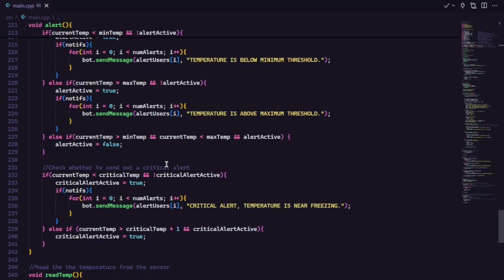Another implementation that was necessary is, if it is the dead of winter in Canada, you need a system that alerts you if the temperature is getting near freezing. So the critical alert handles that by saying, okay, we've issued an alert that your temperature is below a certain threshold, but now as it approaches zero, we are near freezing temperatures.